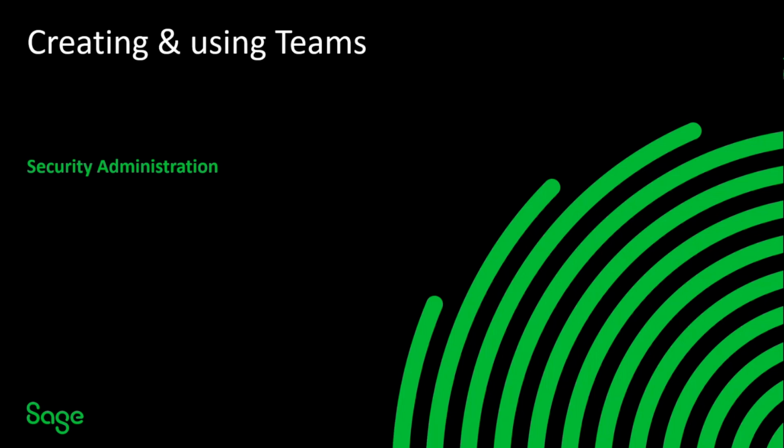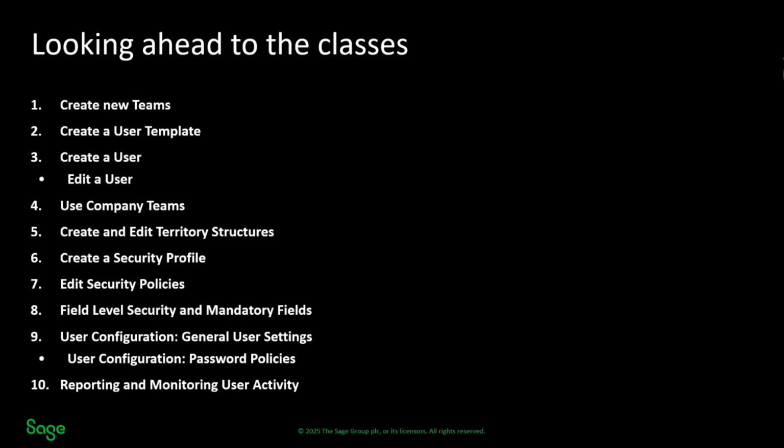Today we're going to be looking at creating and using teams. This is just the first of 10 lessons covering these topics of security administration within Sage CRM. We're starting with teams, but we will be going on then and looking at all of the other aspects of Sage CRM that are addressed by security.